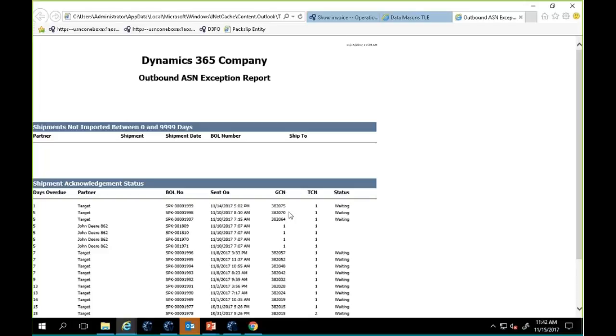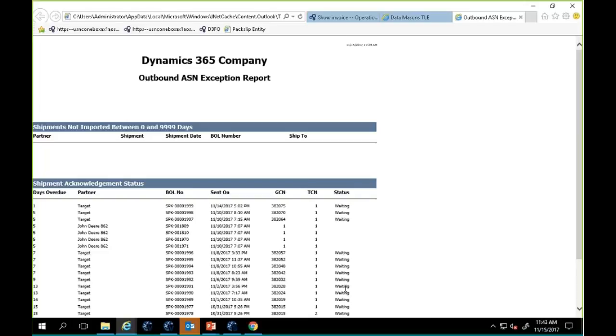But in the second part of the report, it's now looking at the acknowledgement code and saying, hey, is there anything that might be amiss? So in my case, I've got a number of ASNs that have been transmitted that are waiting for a response from the partner to say, I received it.